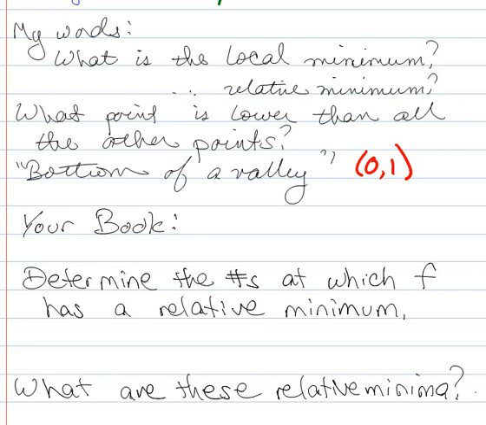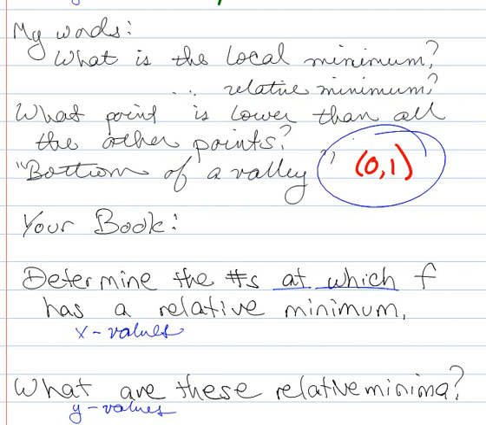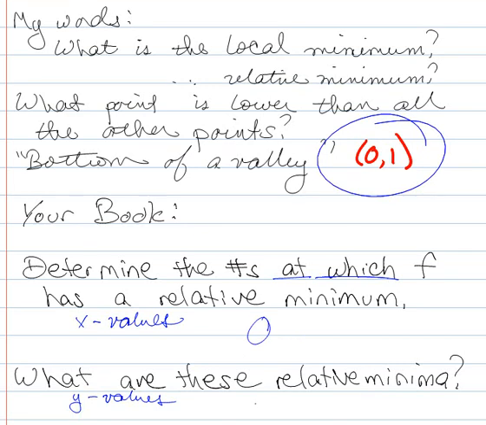So again, you're going to answer this problem the same way. Just remember that the first question, when it's talking about the numbers at which, these are the x values. And when it's asking for the actual minimum, that's when you're going to give the y values of that coordinate pair. You might have more than one local max, more than one local min. We'll look at an example of that in a second. So if we're answering this with the x values, we're going to say 0. And then we'll answer with the y values. What are these relative minima? 1. And that's what they're looking for.